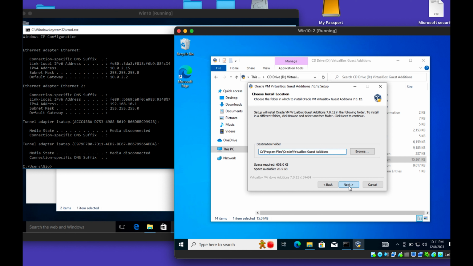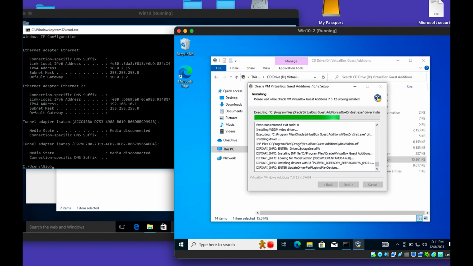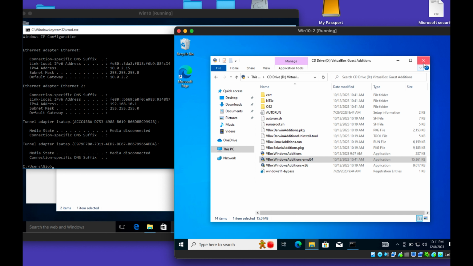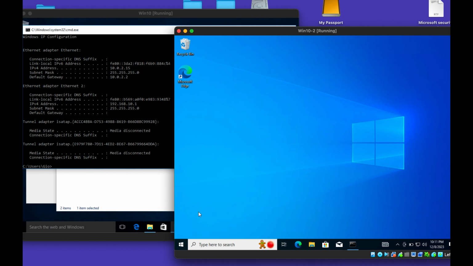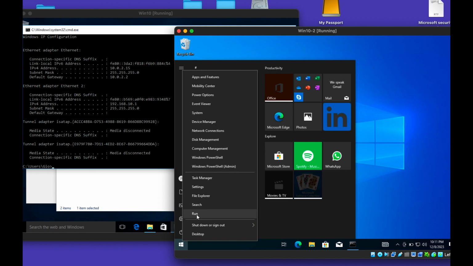Next. This should help this virtual machine run smoother. Reboot. We can reboot later, but even though we're going to reboot, let's do this from now.